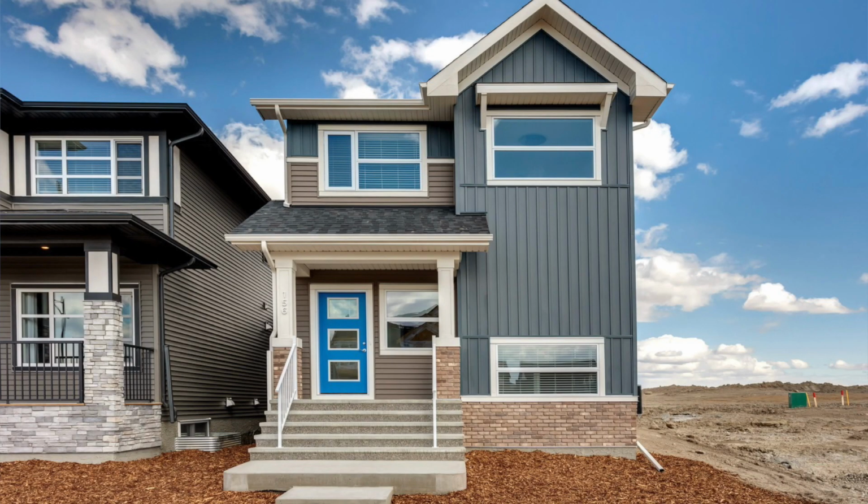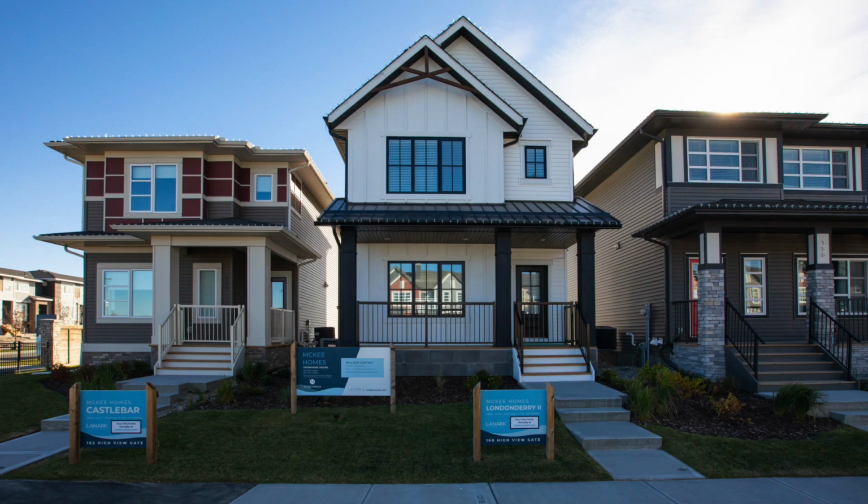Moving on to Lanark, we've got two builders in here who have built the laned homes. Sterling Homes right now doesn't have any pre-sale available, all just spec homes that are available for quick possession, but we do have McKee Homes still building some of these laned homes from the low 500s, and they've got the same floor plans as Cooper's Crossing, so they'll range anywhere from 1,000 square feet to 1,800 square feet for those laned homes.